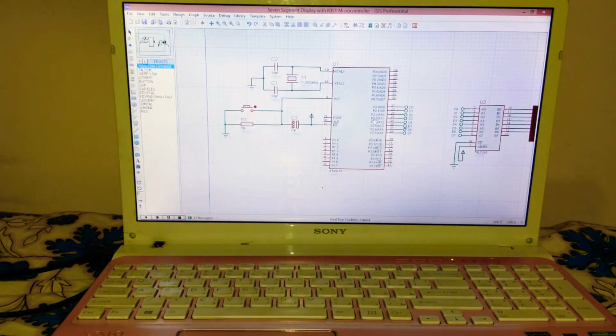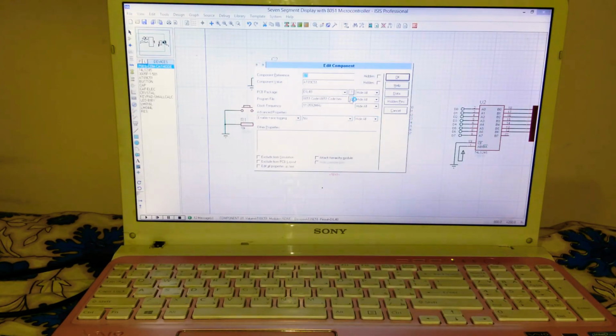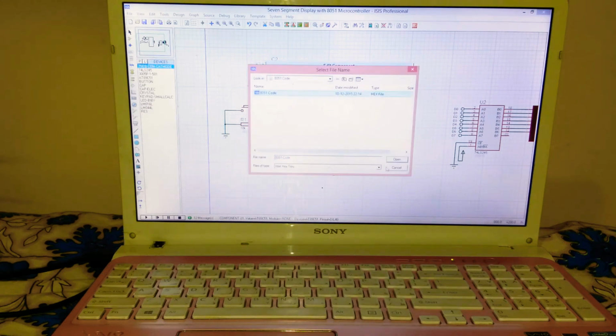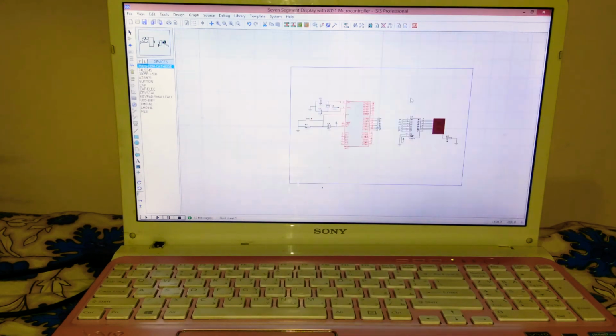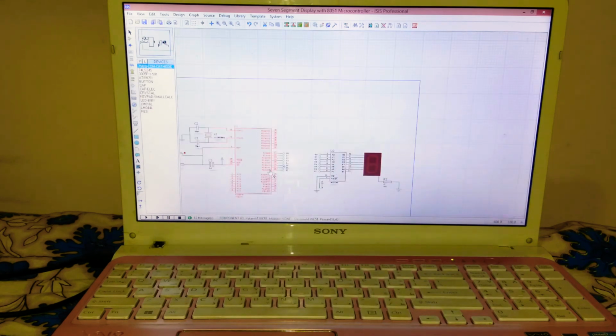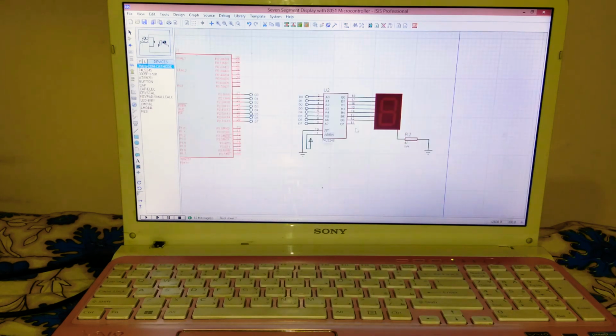So the next step will be double click on this. So we will go to the hex file code. Here we go, our hex file. Some date issues are there, so the date is absolutely wrong. So press OK. Alright, so now we're gonna focus on how the 7-segment display is working. So here we go, it's a beautiful angle to see. Just press simulate and watch your 7-segment display showing the numbers. So it's showing till 9, and here we go.